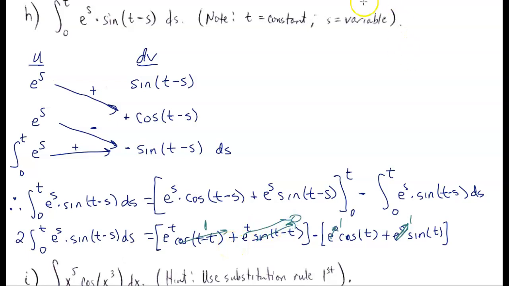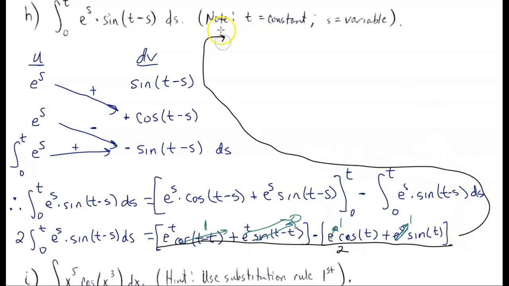Okay. And so I'm running out of room here, but what we can see from this is I have an e raised to the t out of all this, and then I have a minus cosine of t minus sine of t here. And so I'm going to actually write this up here now. So here we know that our final answer is just going to be just this integral here, so we'll need to be able to divide by 2. So I'm going to take all of this and divide it by 2 as well. I'm actually going to come up here and write the final answer.